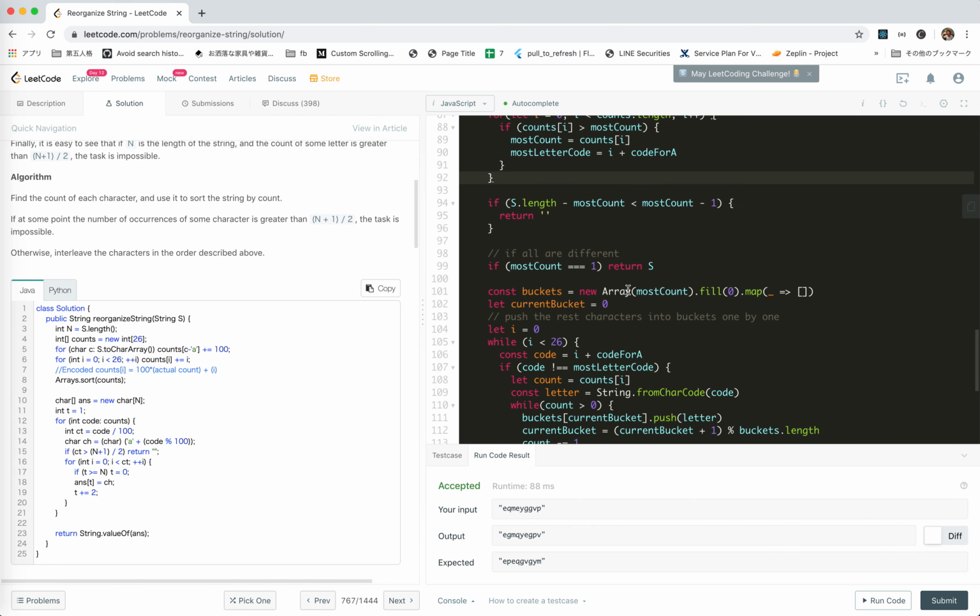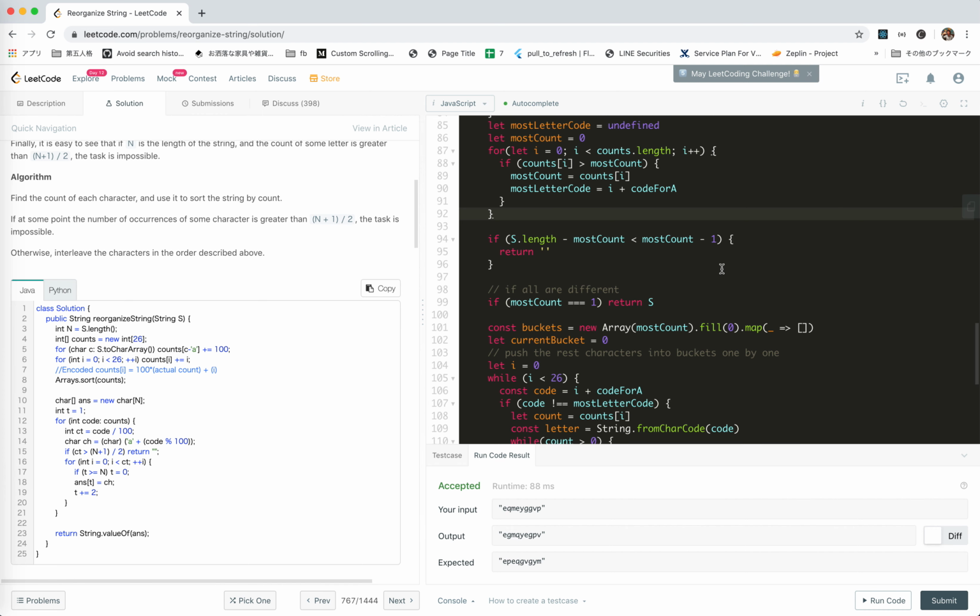Rather than we create the bucket, this solution just puts each character into the right position, just separated by 1, right? Yeah. T plus 2, right? We put it there.